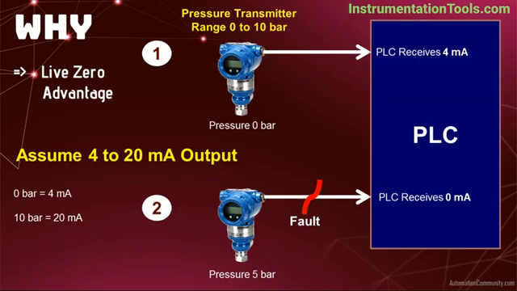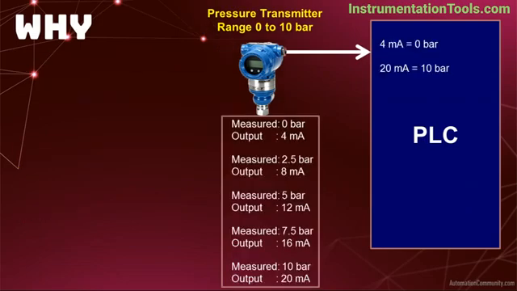With 4 to 20 mA current signal, the 4 mA is the minimum current signal, which represents 0% of the process variable. For any faults, PLC receives 0 mA, so that faulty signals would be easily identified by the PLC. This advantage is called live zero. We discussed the disadvantage of using 0 mA and the advantage of using 4 mA.